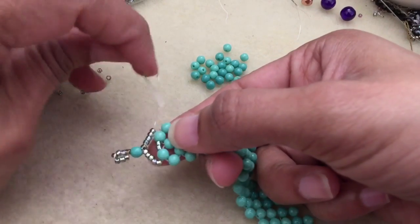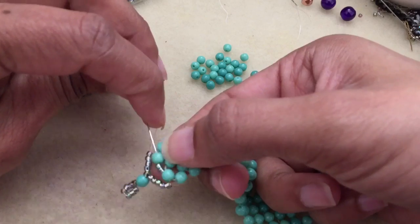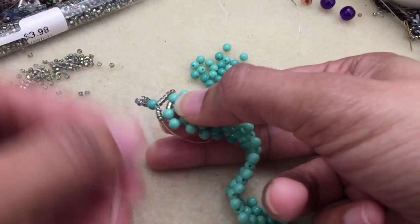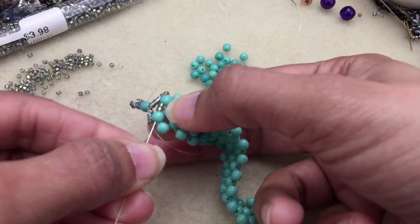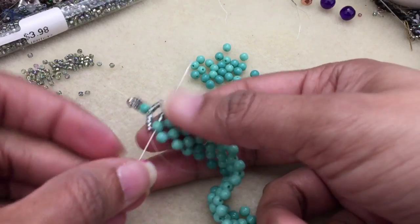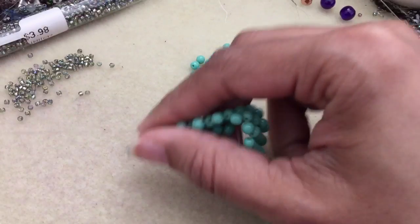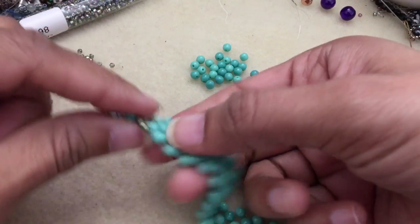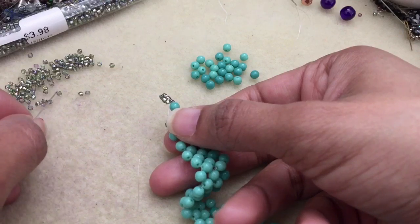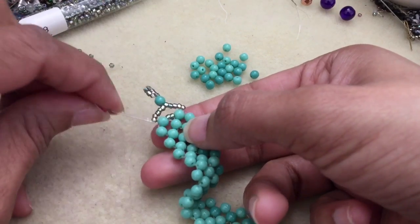And that's what you have. Go back through, and I'm just going to turn this up so I can move easily. Okay, so now I'm here, and you can reinforce more if you want. I'm going to go ahead and continue with the next step.